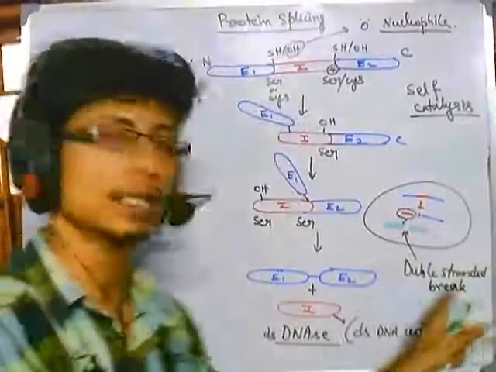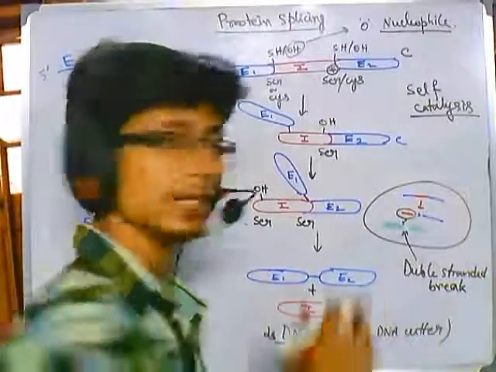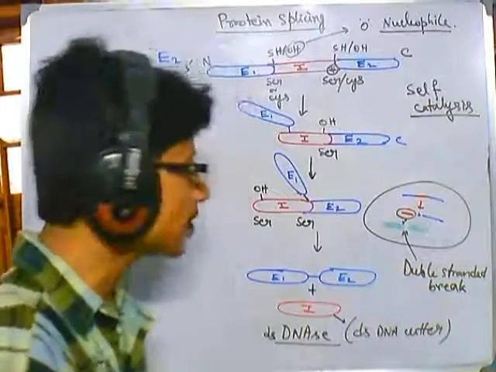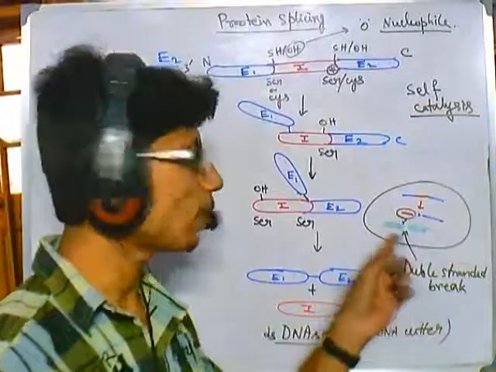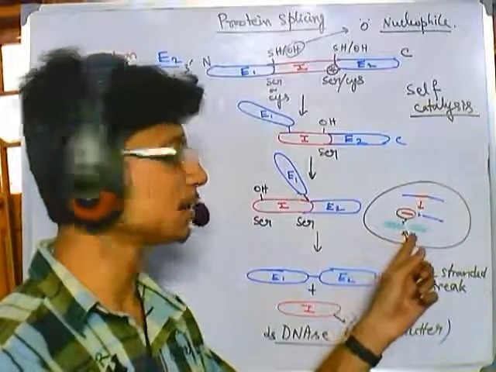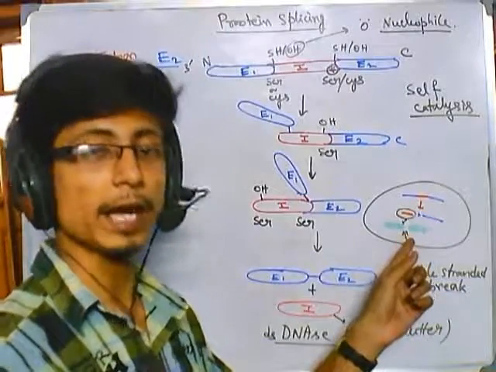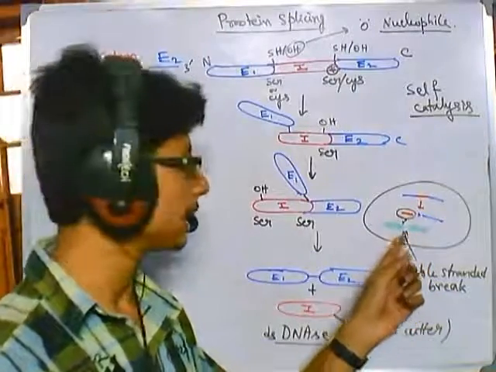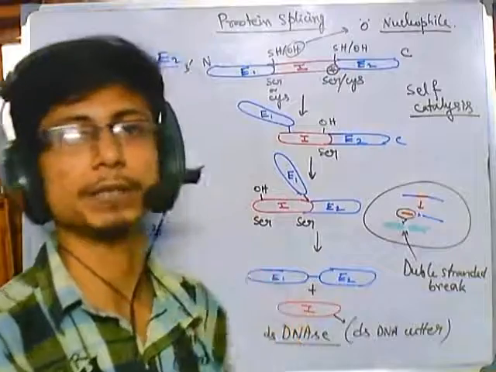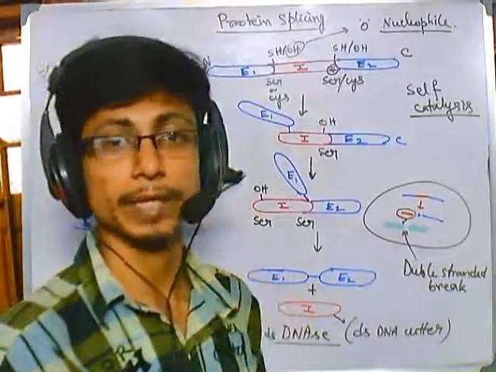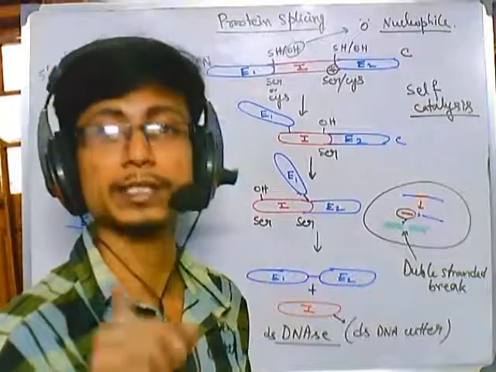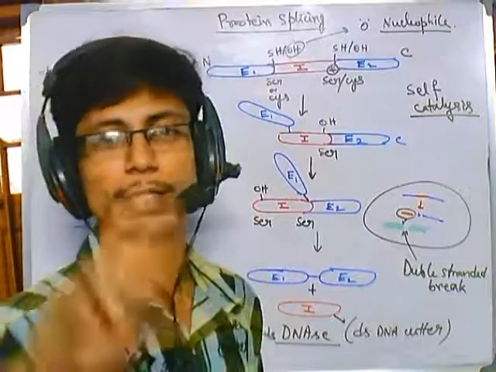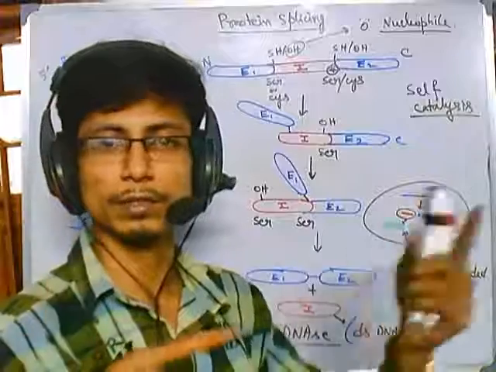It creates a double-stranded break in this DNA. Now this double-stranded break is very difficult to repair, because remember, we can only repair the genes present in a double-stranded break if and only if they have two copies of the same gene, or two copies of the same DNA, right? And the only way of getting two copies of the same DNA is in eukaryotes, because we have two sets and two pairs, one from father, one from mother.